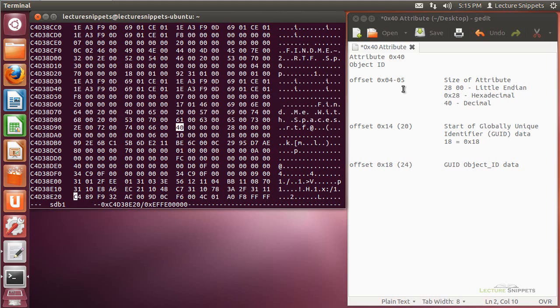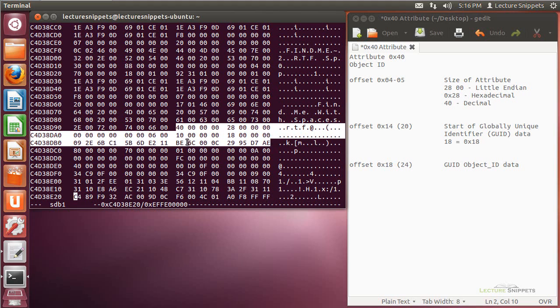You'll notice over here that I have a few offsets. At offset 4 and 5 relative to this attribute itself, so I'm going to start here at the 40, and I'm going to come over to here 1, 2, 3, 4, and 5. You'll notice that I get the value 28 and 00, which is in little endian format. So what I will need to do is convert that over to hexadecimal 28, and then convert that over to the decimal value of 40. So that's going to tell me that the size of this attribute is going to be 40 bytes long. And if I highlight that here, you'll see it's actually going to be what I have highlighted on the hexadecimal area. So that is the overall length of this attribute itself.